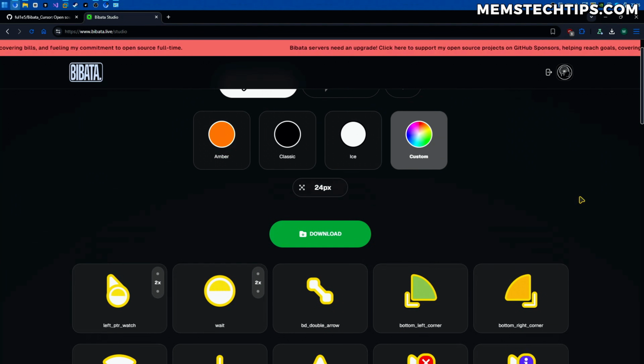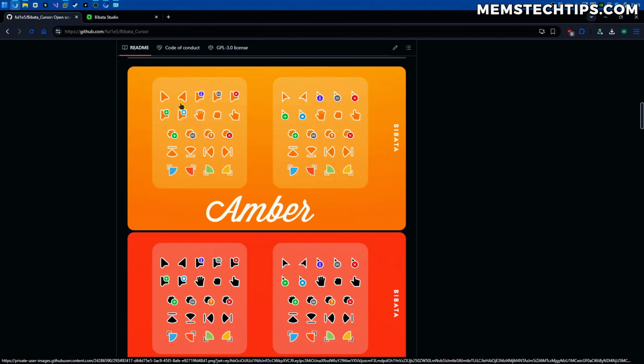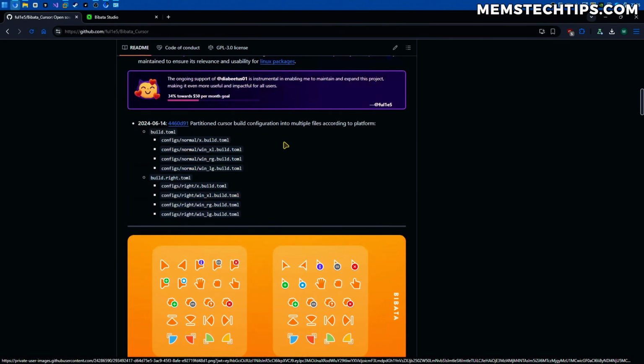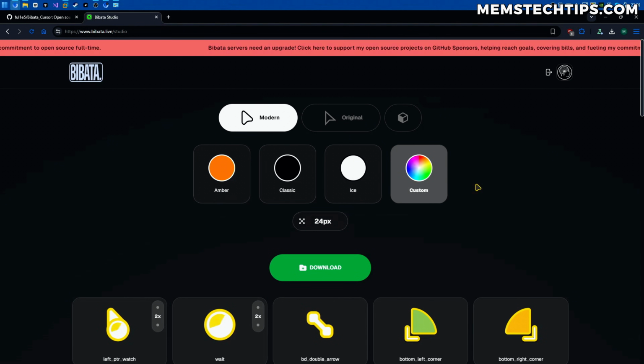So to wrap up this video, I really like this open source project. If you don't want to spend any money and you don't care about creating your own cursor, then just go ahead and use these pre-made cursors, which are all free. You can get those directly on the GitHub page here, like I showed you how to download at the start of this video. But if you want to create your own custom cursor, then you can become a sponsor. You can create your own custom cursor here, download it, and then make sure that your cursor looks different than everyone else's.